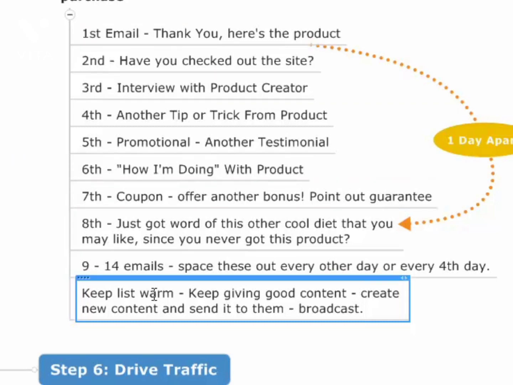Okay. So that's how I like doing this. Be sure to check out the email swipe file. I've got just a ton of emails, the first 7 emails and how you would write them. Okay, and so that's how you go about doing that.